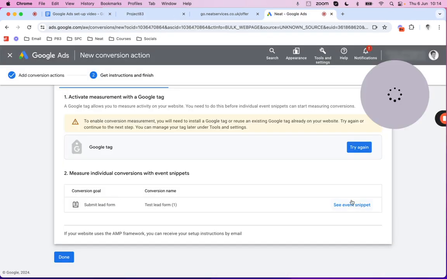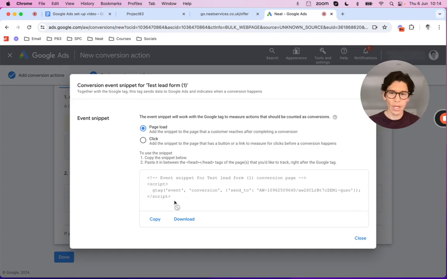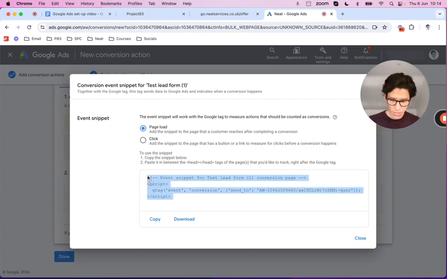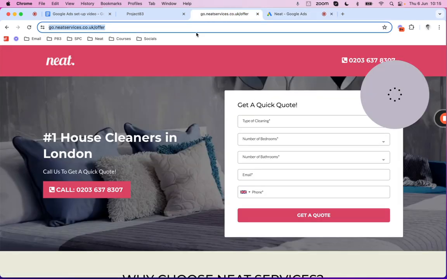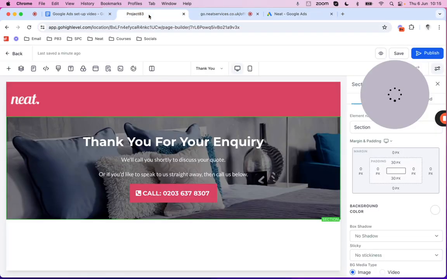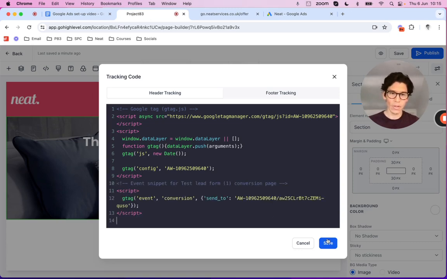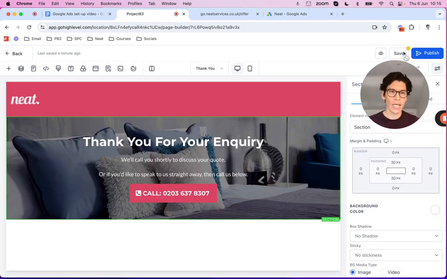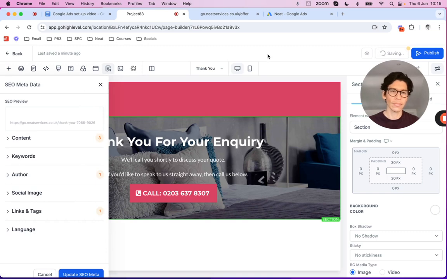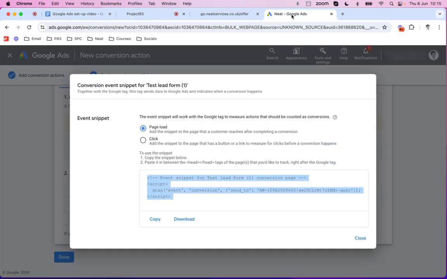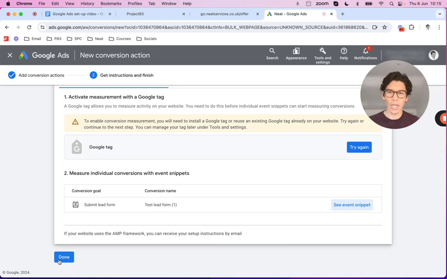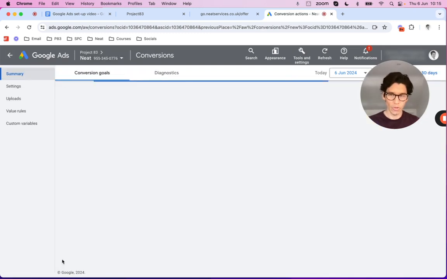So we want to get the event snippet, copy this, and then go to the tracking code again, and we just put it underneath on the thank you page and save. Okay, so we are done with the lead form tracking.